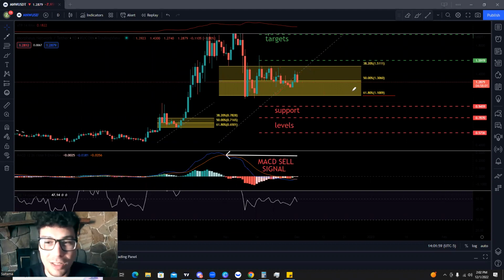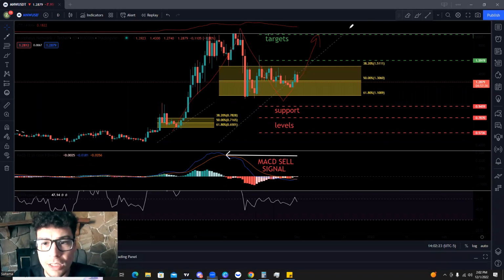So 1.10 I would say is a really key level. If we break below 1.10 and start trading below there, most likely we're going to head down to 0.94. And if we break above, I would say 1.51 to about 1.59, that's when we can have some confirmation that we may have gotten our healthy retracement and be continuing the uptrend.